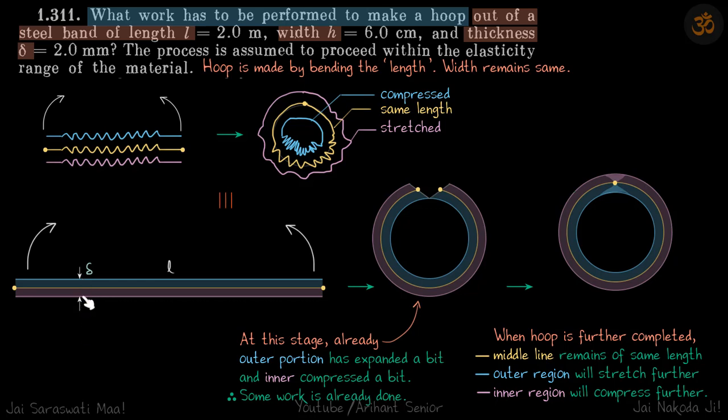So let's say this is our elastic rod with thickness delta, length L and we have to rotate it like this, fold it like this. So it becomes a circumference of L length and obviously it's a 3D figure. So the height h is inside the plane.